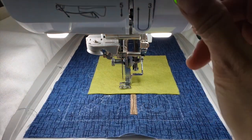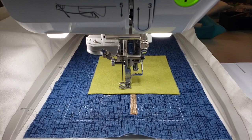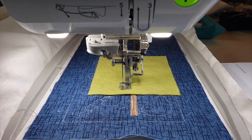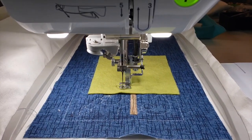And now this is my tack down. That's going to save you. I can't remember how long that whole stitch out took, but it was going to take a long time. That's going to save you quite a while because it's doing every single leaf and then it's cutting.